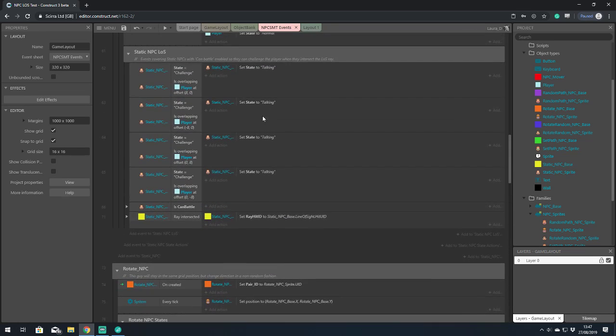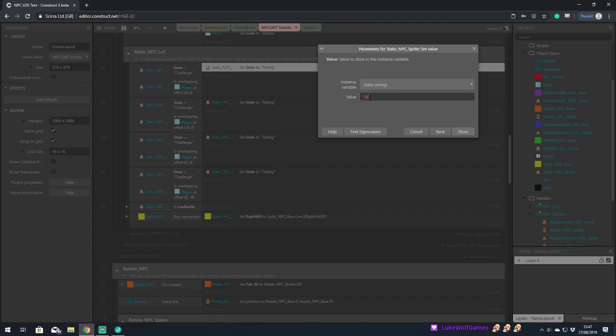Right, so we need to swap this to talking, and so it needs to be start fight instead of talking.